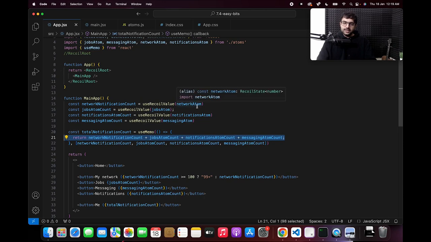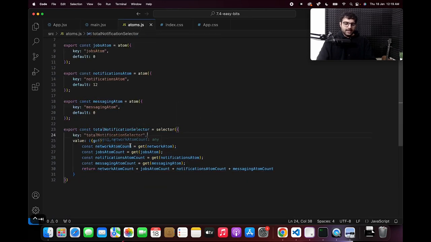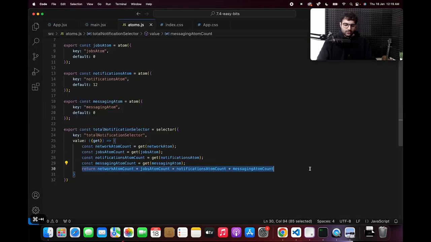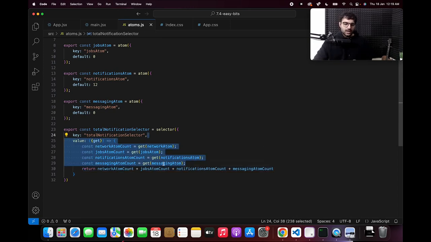And what does our selector say? Selector says anytime this changes or this changes or this changes or this changes, if you use get inside the selector, Recoil understands that, theek hai bhai, this selector depends on this and this, similar to the slides right here. We have told Recoil that, bhai, this value depends on all four. And this is how you can find the final relation. Ki, haan, given these four inputs, how does the final selector look like?